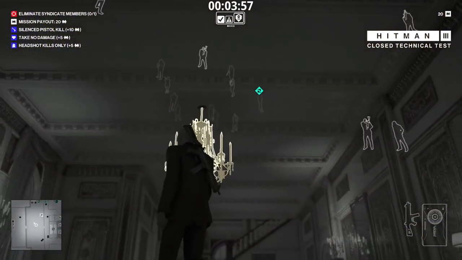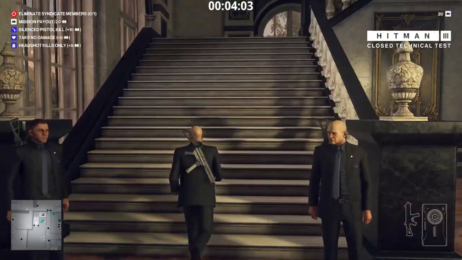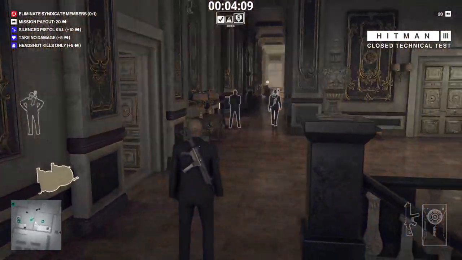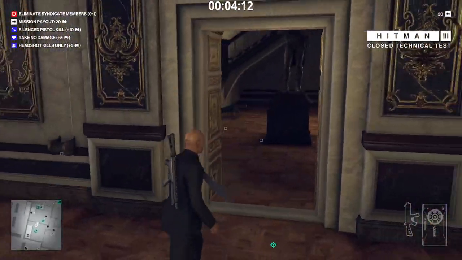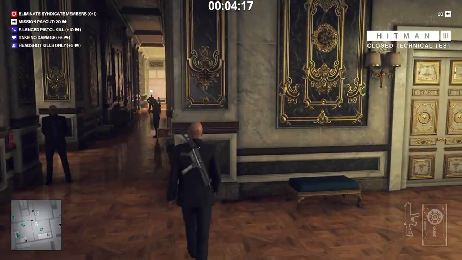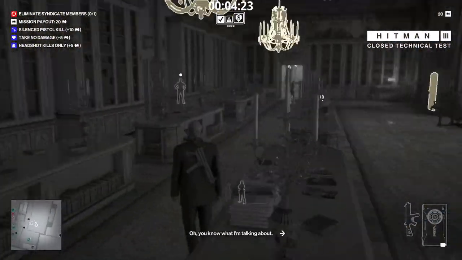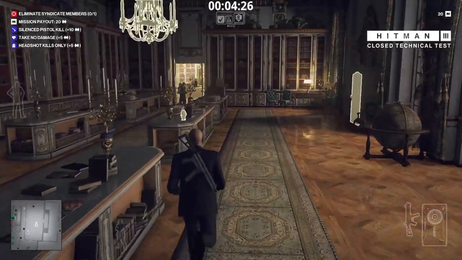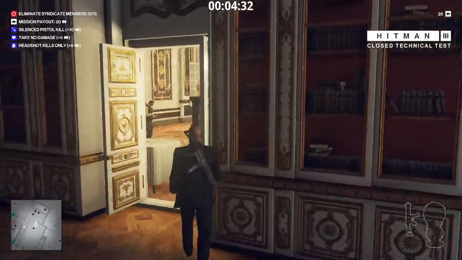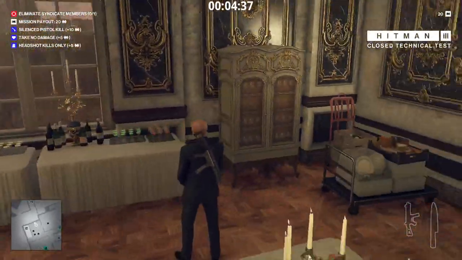All right, our contact's up there, so let's go and see what we can buy, so we can take back to the hideout. Hopefully it's a silenced pistol. It'd be really nice if we had a silenced pistol. Whoa, no you don't. Payday next week. I'll grab all these knives. You never know when you might need them, you know?